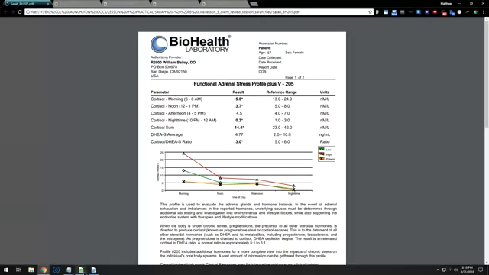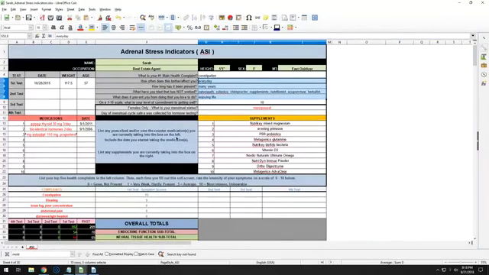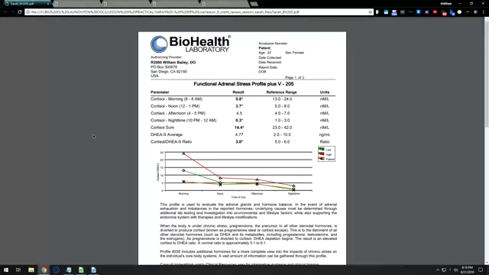And so this person's coming to us. Her main complaint isn't energy levels, but let's get into the actual interpretation of this. The high line, the red line, is the top of the range, the green line is the bottom of the range, and the orange line is the client line. You can see from the chart that she's way below the reference range, and then she's below it again, and then in the afternoon she's just barely in the reference range. You can read it right here, she's 4.5, so it's at the bottom of the reference range, but it's just tanked across the board.